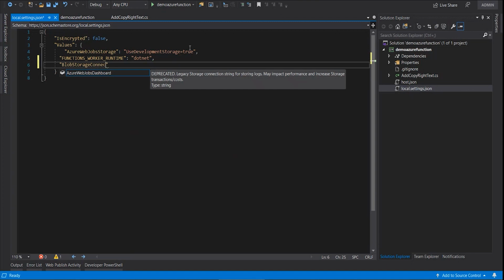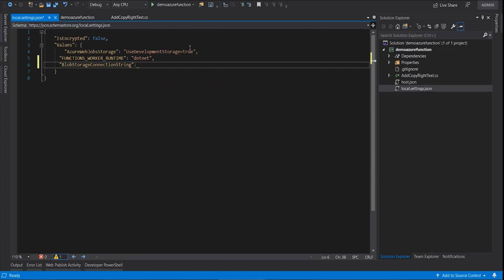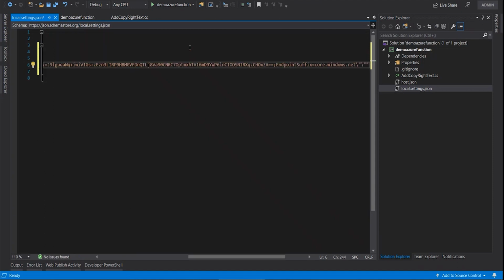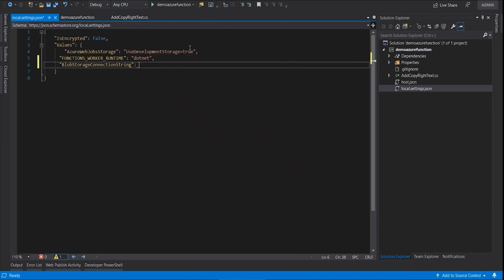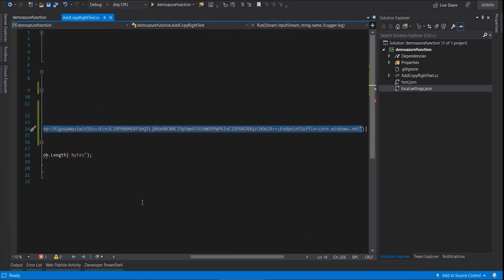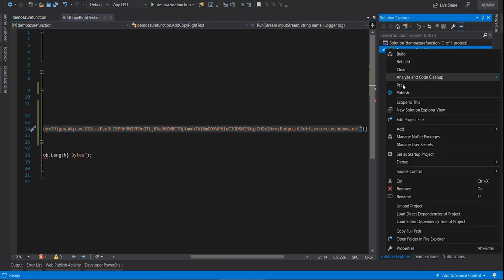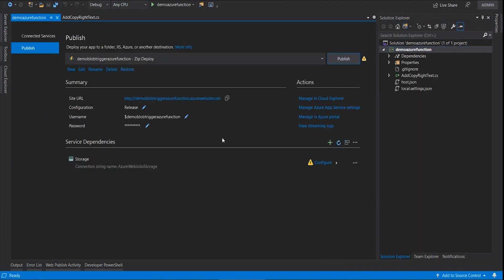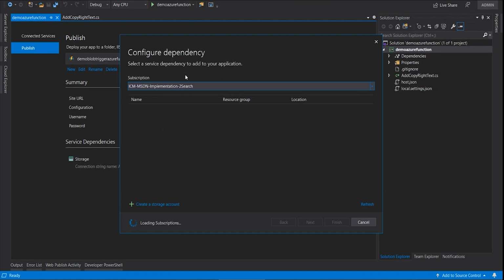Storage. Blob storage. We have this option now. Configure it.